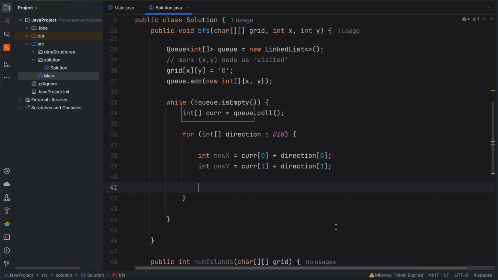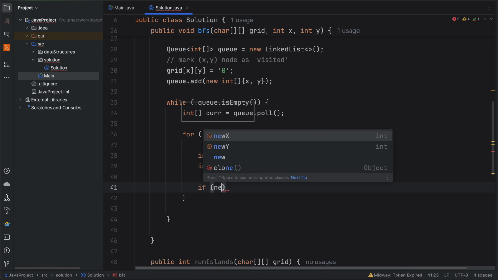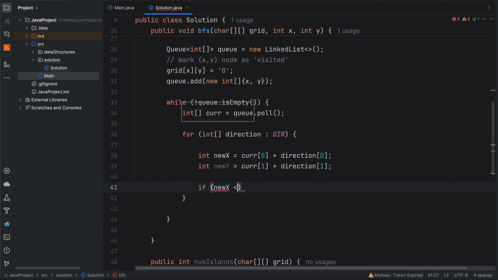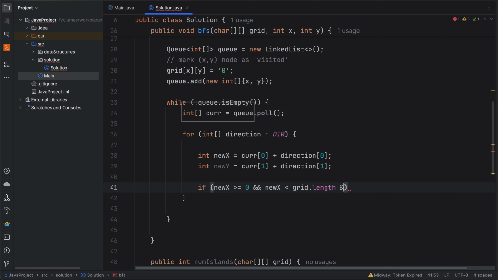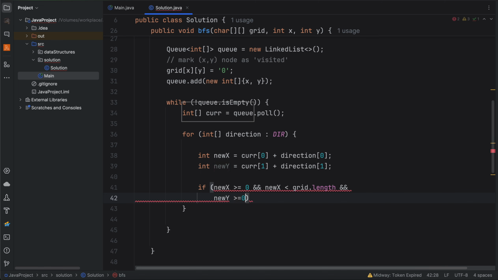And then we can check if new x is greater or equal than 0 and new x is less than the grid.len, and similarly new y is greater or equal than 0 and new y is less than grid of 0.len.